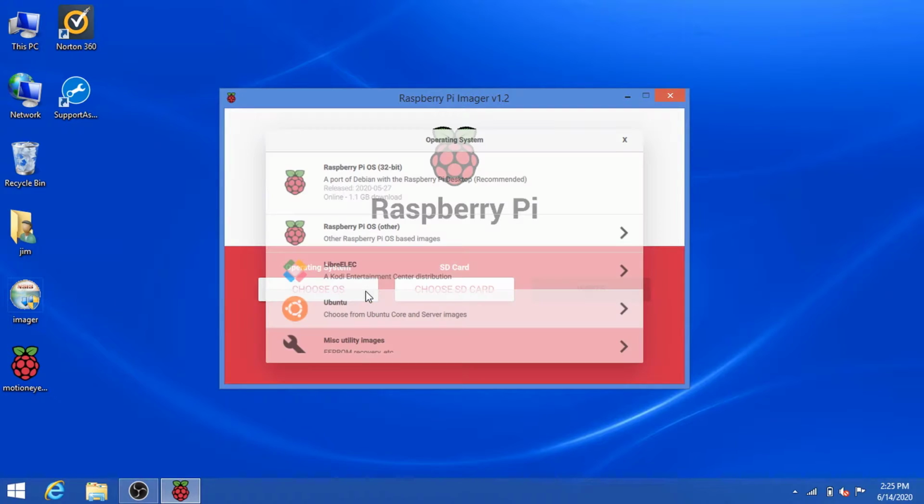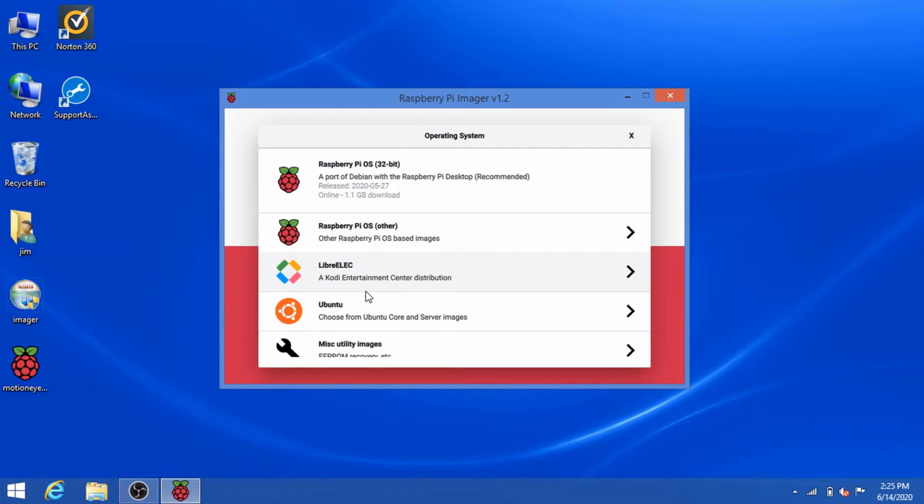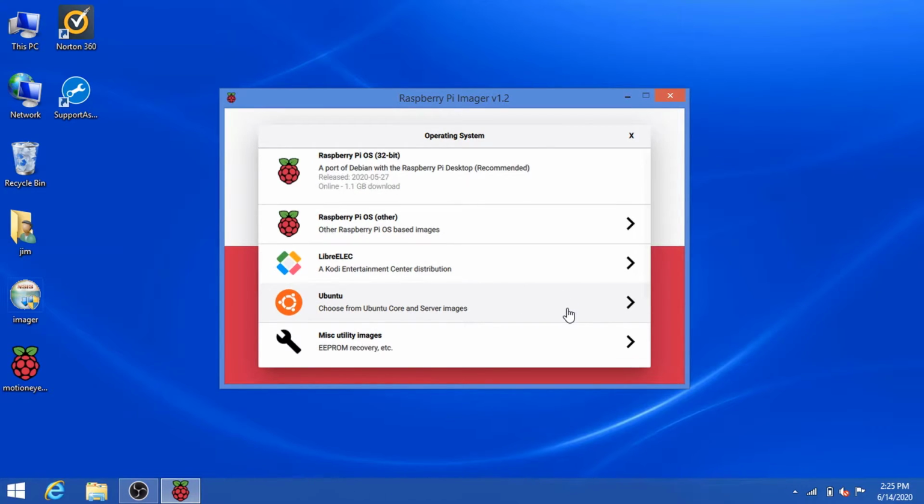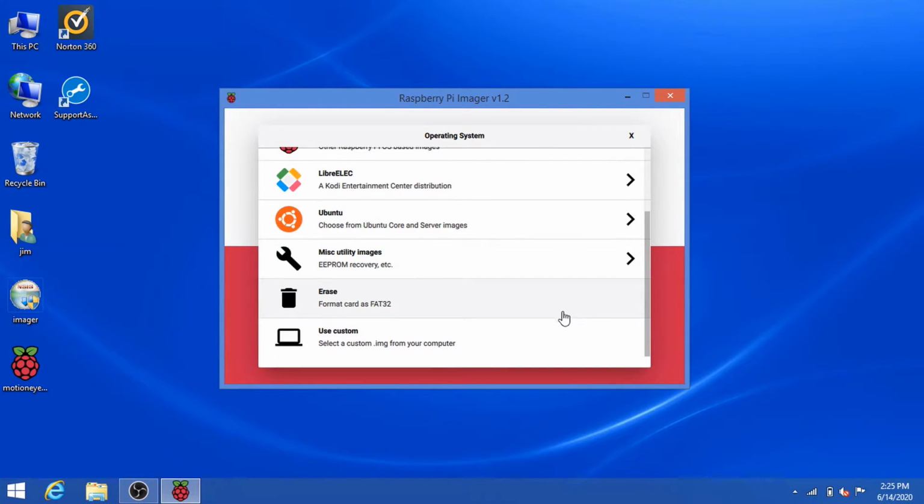4. Locate the Use Custom option by scrolling down the list. If the scroll bar is not visible, it will appear when you move the pointer to the right edge of the menu. If your mouse has a scroll wheel, you will not need to use the scroll bar. 5. Click the Use Custom option. The Select Image window appears.